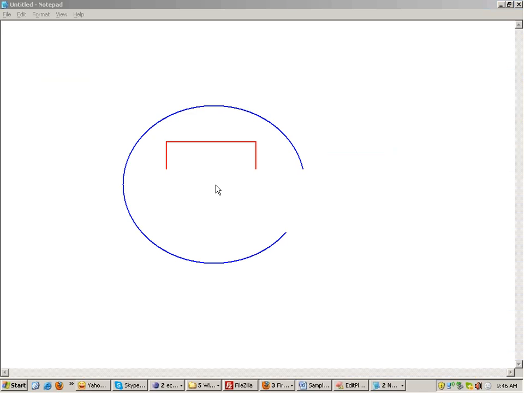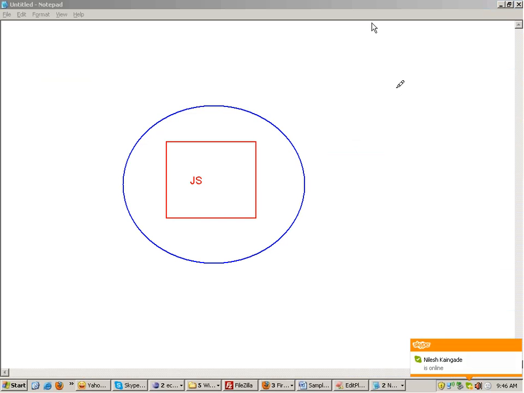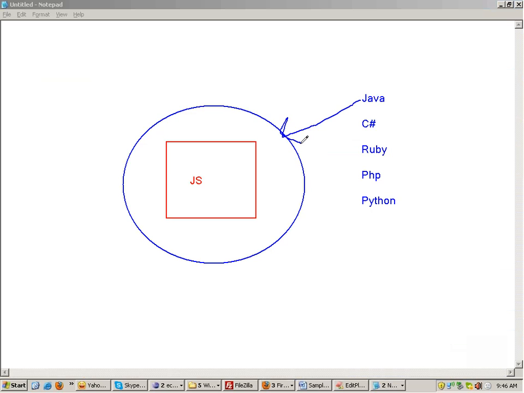And the beauty is that they made the core in JavaScript because eventually JavaScript is the language which will interact with the browser. But they made a wrapper around it, and then they told us, fine, you can use Java as a language, you can use C#, Ruby, PHP, or Python with Selenium. You use any language. Eventually, whatever command I send from any of these languages will be converted to a JavaScript command, which will interact with the browser.